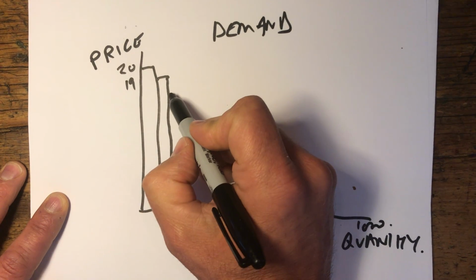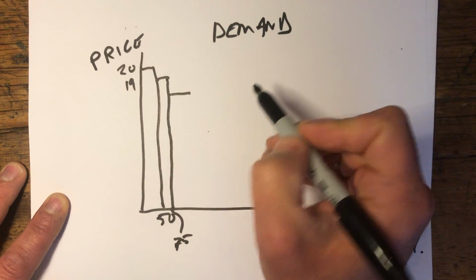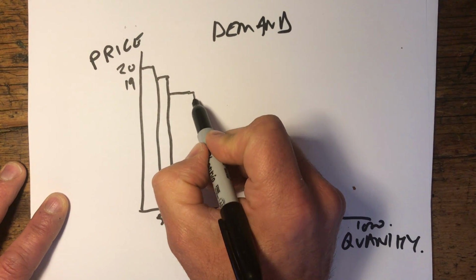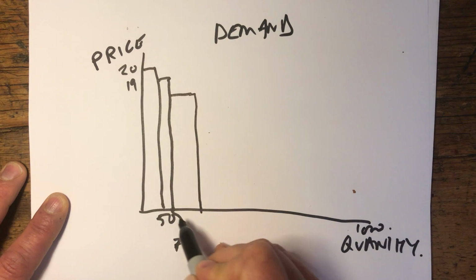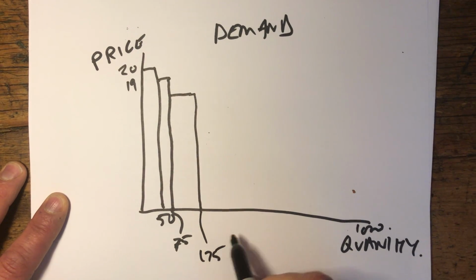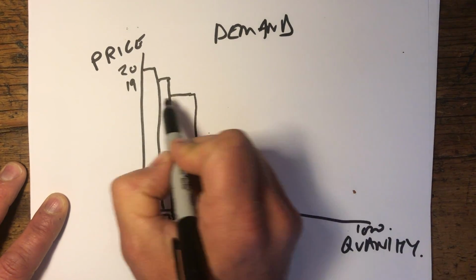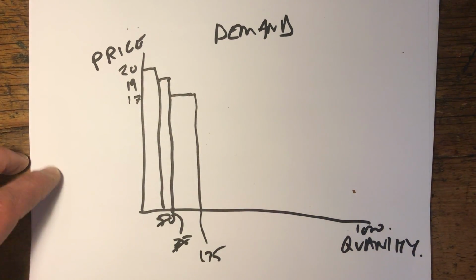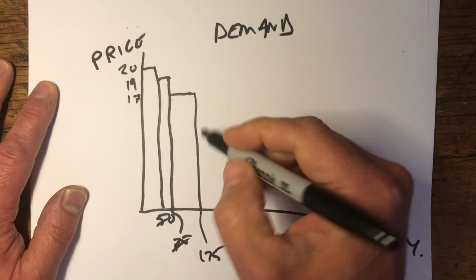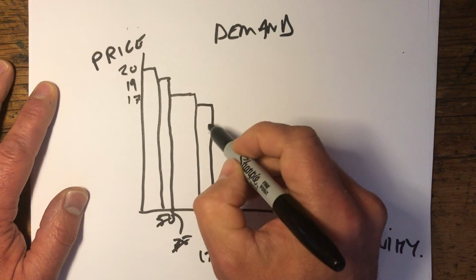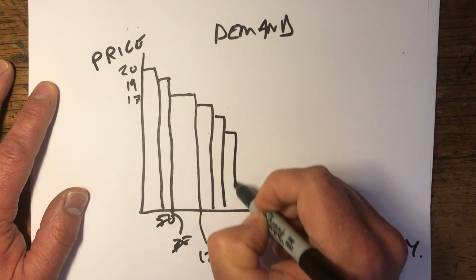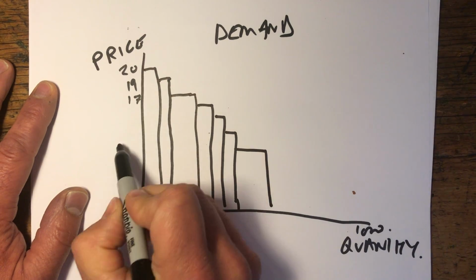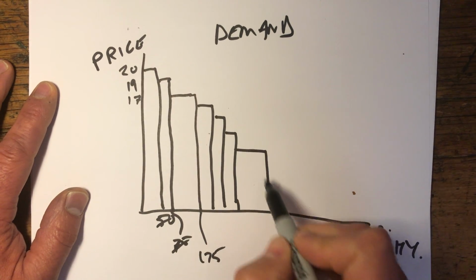The next person we've got, let's say it's a family. They do a lot of golfing together. They actually want, let's say, 100 golf balls. So that's a much bigger volume. Our total volume is now up to 175. And they're willing to pay $17 a golf ball. So I'm not going to be pedantic about this. Let's just keep going and just keep adding people, families, and individuals. And at each point, here's a really big family down here around the $10 price point.